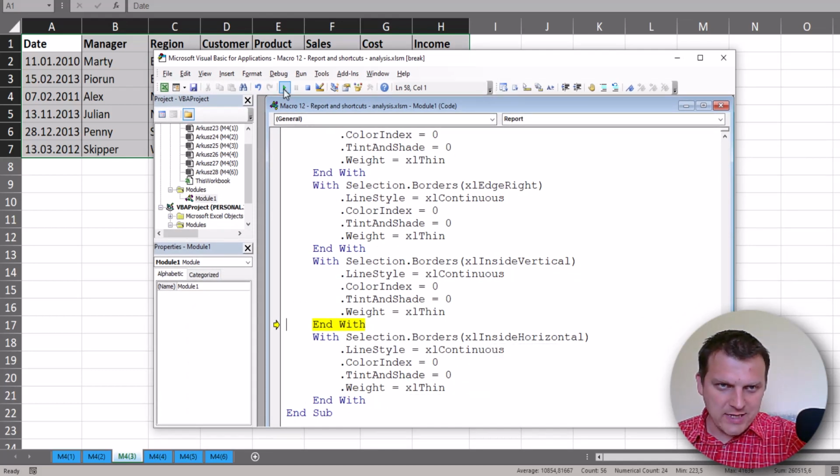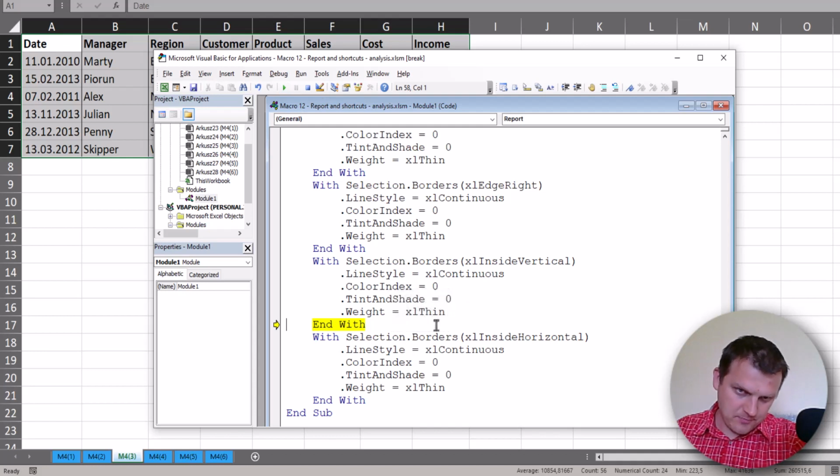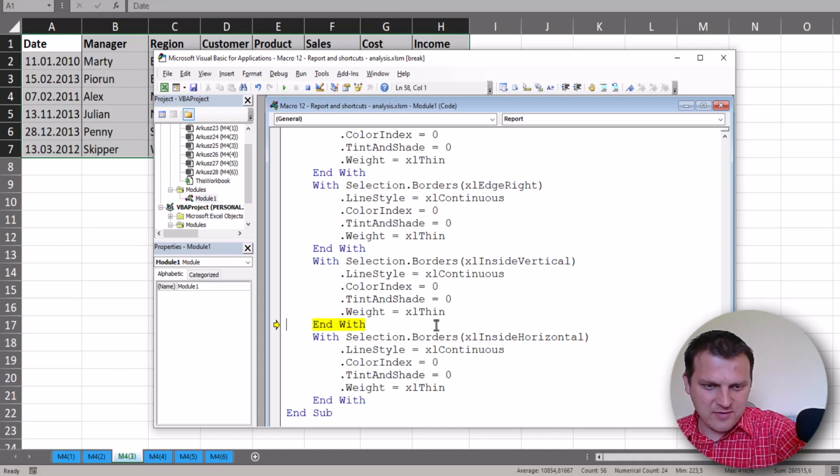And we can play here, press the play button or F5. So the macro will go on its own. It won't stop here. So it will go to the end.